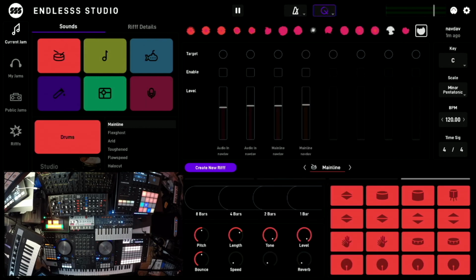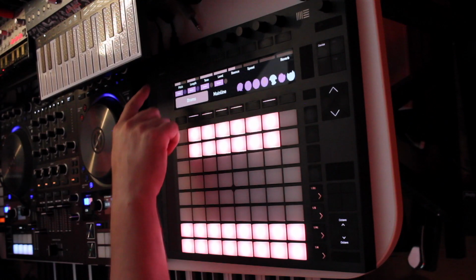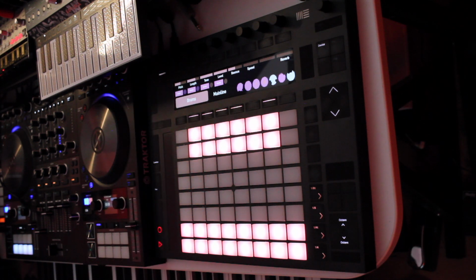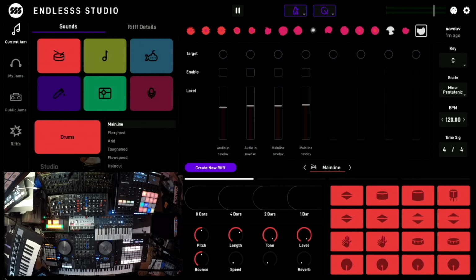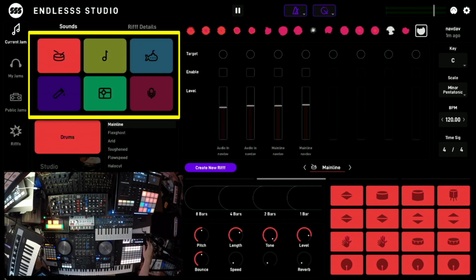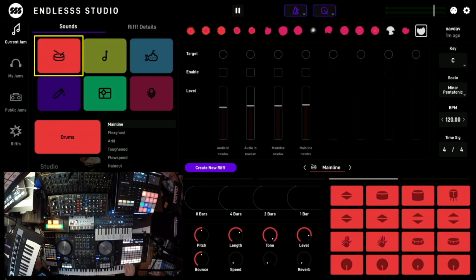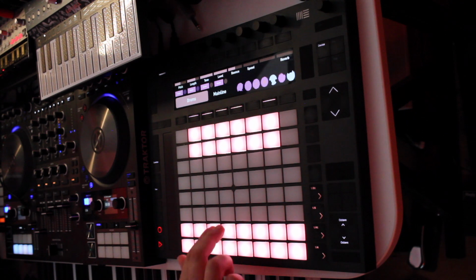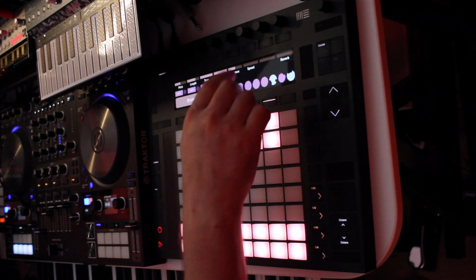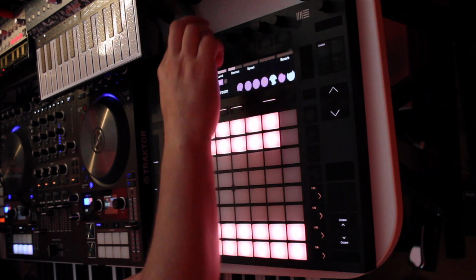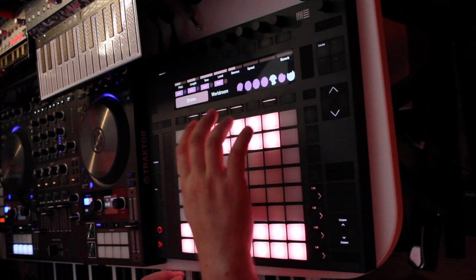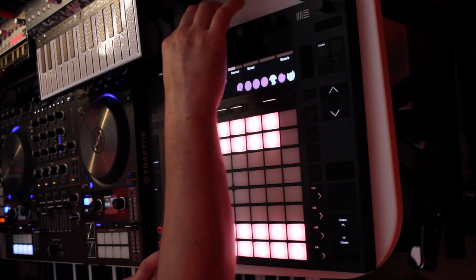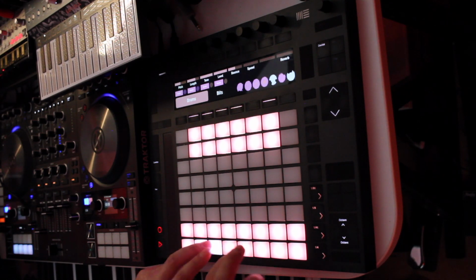Okay, so let's start making some noise with this thing. First of all, I'm going to enable the metronome. There's a little button at the top of the screen that does that, or you can push metronome on the Ableton Push. Now we'll select one of the 6 sources. You can see them in the upper left-hand corner of the screen. The first source I'll select is drums. The bottom keys on the push are my drum pads, and the upper keys are the different drum kits. The drum kits also have some parameters that you can see at the top of the screen that are controlled by the pots of the Ableton Push.